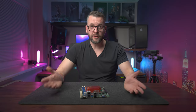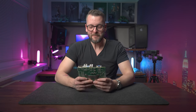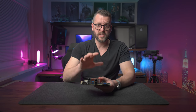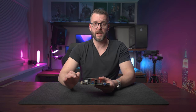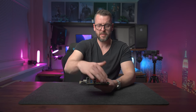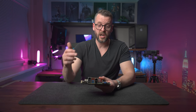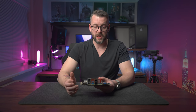Now to the star of the show — this port, and there's another port, and there's a chip. These three components are part of a system called a Board Management System, or IPMI, which stands for IP Management Interface. It allows you to control the whole server through this Ethernet port. The board only needs power supplied to it — it doesn't need to be turned on at all. You can completely manage the whole system just through your web browser using the IP of this interface, configured either statically or through DHCP.